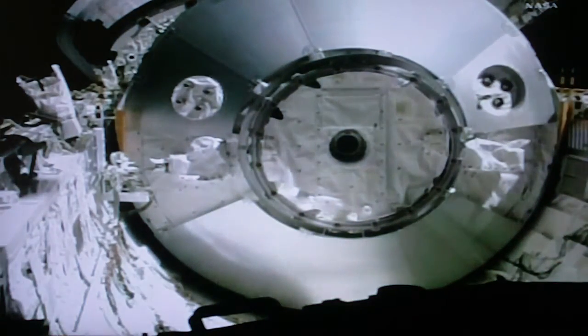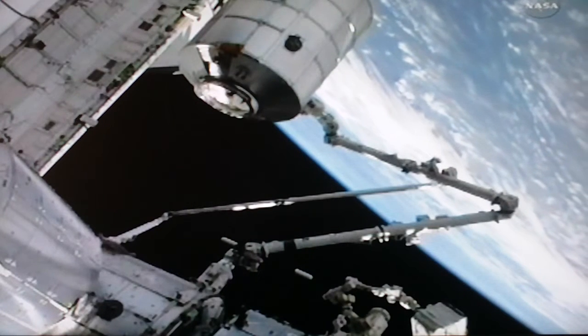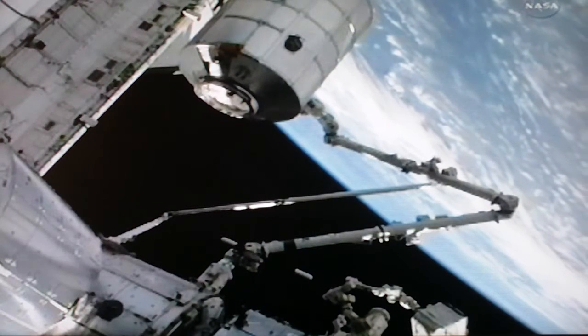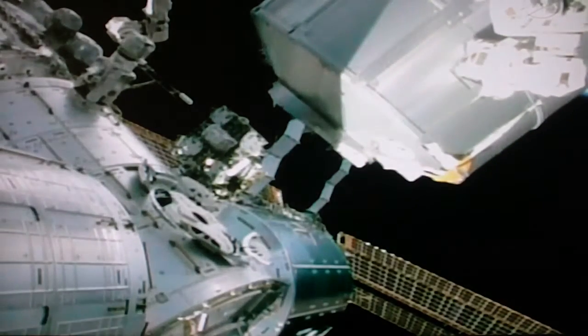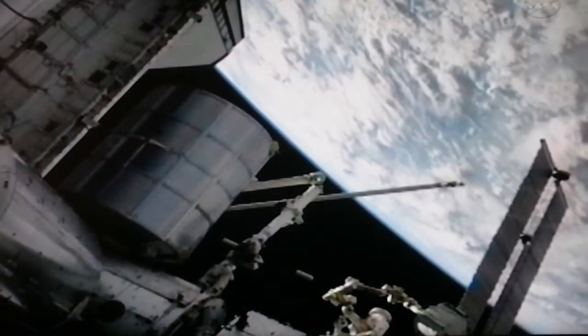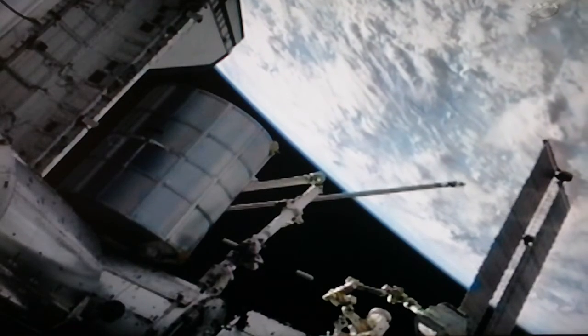And Houston, Atlantis, we're starting the maneuver to unberth the MPLM. We copy, Sandy. We're following. And with kid gloves, Sandy Magnus at the controls of the station's robotic arm, beginning the process of unberthing Raffaello from Atlantis' cargo bay. And Atlantis, the MPLM is unberthed. I don't know if you want to mess with the Q camera at all just to see if it's working, but if you manage to get it on, you can deactivate it. Okay, we'll take care of that, thanks. On the big loop, Sandy and Satoshi, maneuver to RTL complete. You're go for first stage capture.